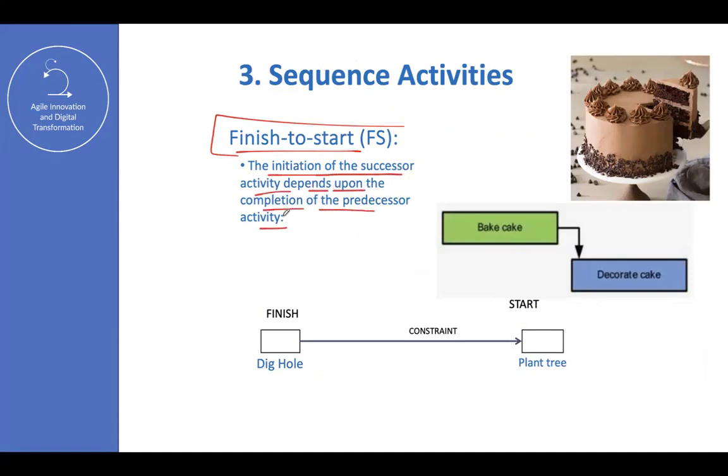That is the most popular. You cannot decorate the cake until you bake the cake. So you cannot plant the tree until you dig the hole. Is that clear? Put number 5 in the chat because I want to make sure that this is clear. You cannot start something until you finish the previous one, of course. Okay, it's clear.